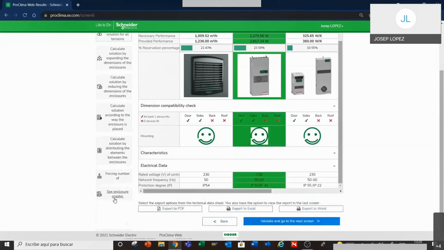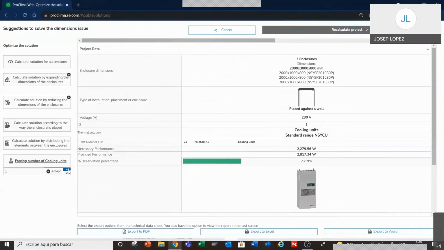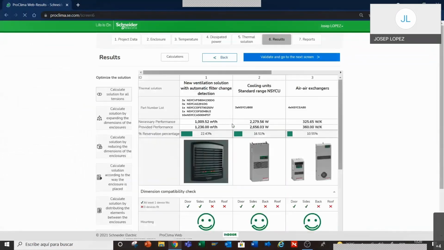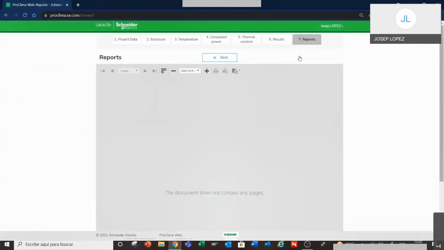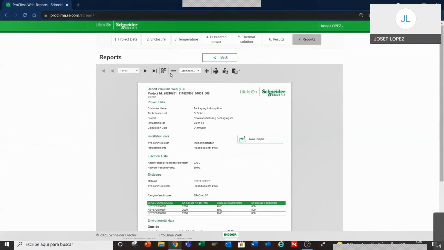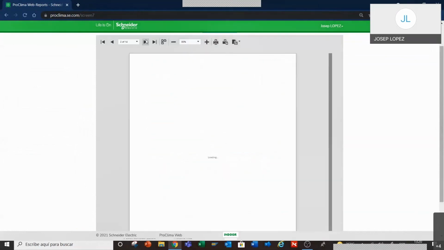Also, if we want to change the cooling units, because we have 2 and we have 3 enclosures, we can force, and the algorithm proposes another one, the minimum one for sure, that splits the loads correctly according to the split drives installed or the calories. And on that, we can be more efficient and effective on the thermal management side.